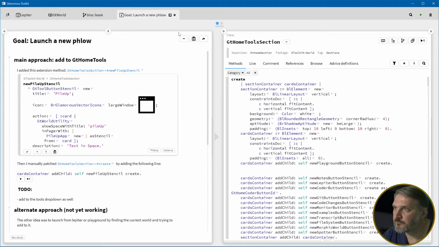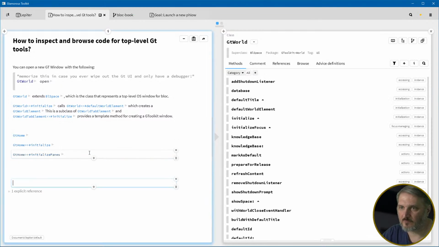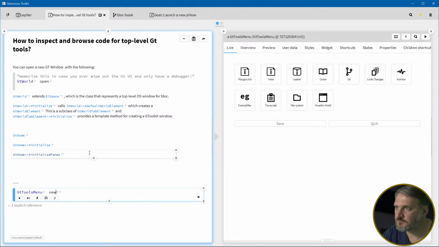No. So if I just said GT Tools menu new. Yes, okay, so that's it. That's where the tools come from.